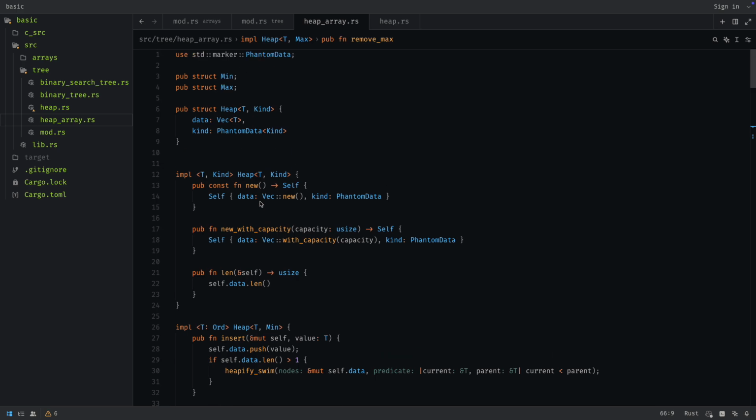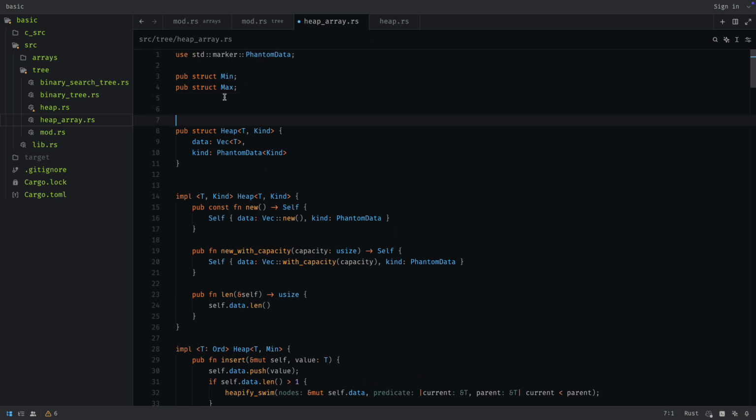So essentially what you can think of a heap is you have your removal operation, which is O(1), plus O(log n), where n is the number of elements you are currently storing in your heap.